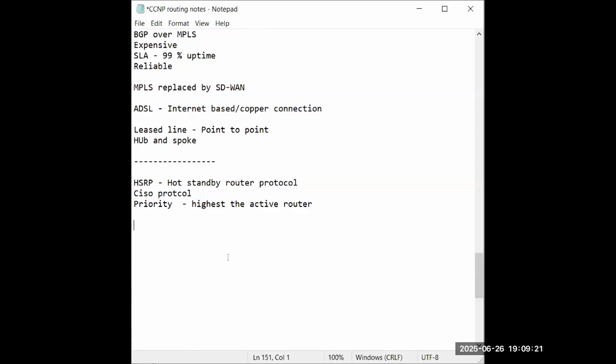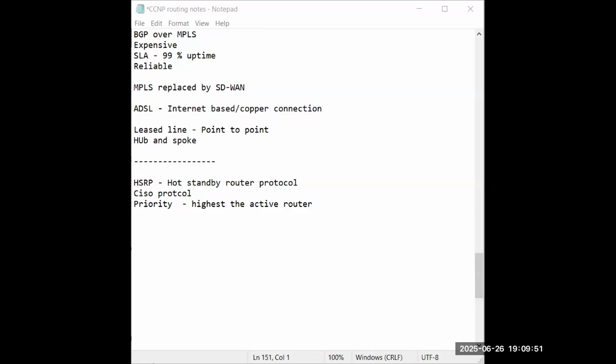Let me put up a similar topology diagram. On the router end, Cisco provides routers, and then Juniper and Meraki routers are there.